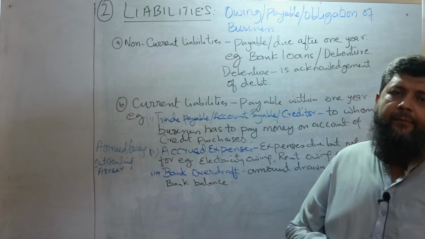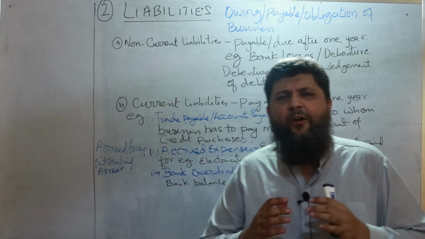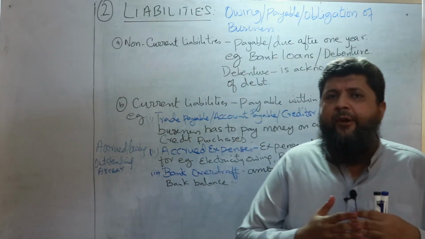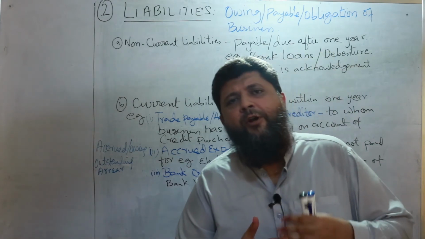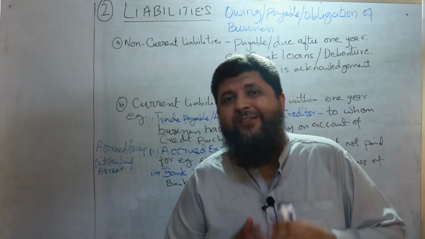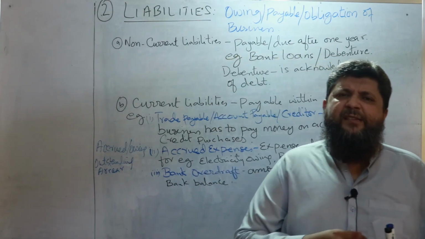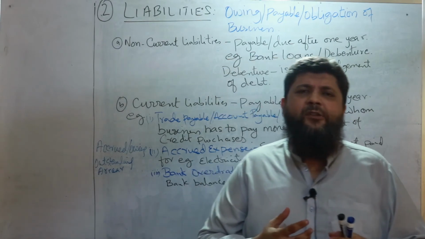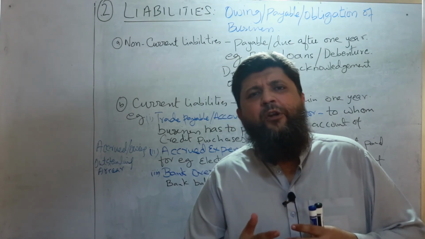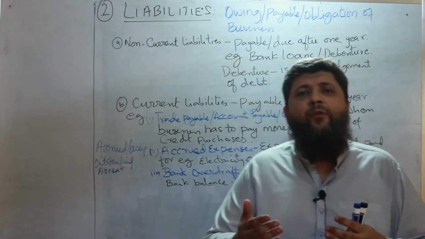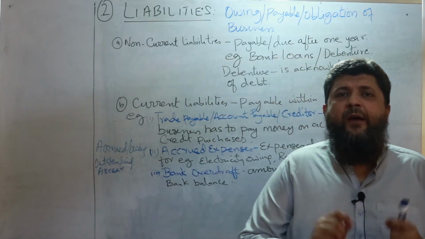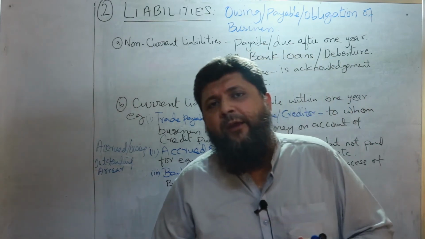Bank overdraft. We as business always maintain a bank account, right? We can withdraw the amount up to a maximum of what we have in our bank balance. We cannot go beyond that amount in general. But in very specific cases, if you have a very good relationship with the financial institution, with the bank, and you have an agreement with the bank that in case at any point of time you need more money than what you have in your bank account, the bank will pay you on your demand, that amount becomes your current liability, and that amount is called bank overdraft.